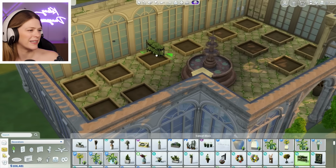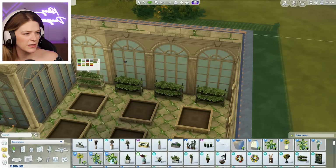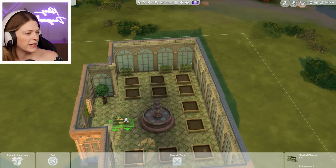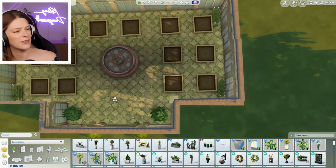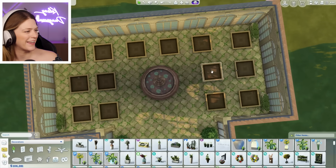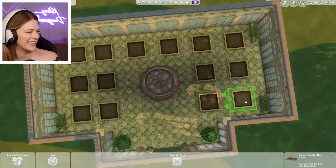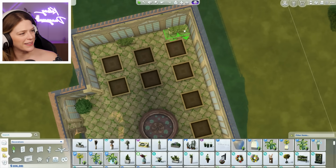Oh, these ones would be good. Kind of put these in around. I wonder if they come in different colors. Oh, they do. That one's nice. Like this light colored one. Maybe we'll just do two of those on each side. Why do these ones look squished and these ones don't? I think we have them misspaced. I'm sure some of you noticed that immediately and were like, Kelsey, no, everything. I'm doing my best not to.